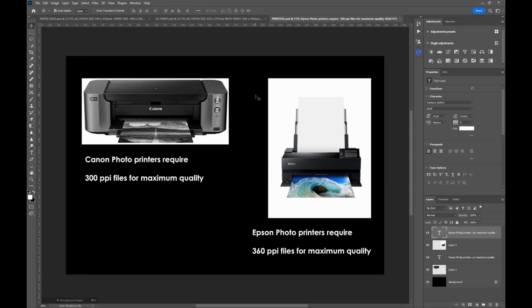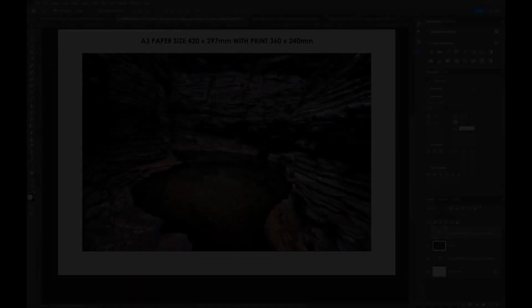So the smart thing we can do is, when we size our images and select them for printing, we would size the print to the actual output size and at the required pixels per inch. And in most instances, we're going to be downsizing our files to be able to print them. But it's important to remember that the printer can't decide which pixels to print or which pixels to ignore. So we need to send it the file in the optimum format.